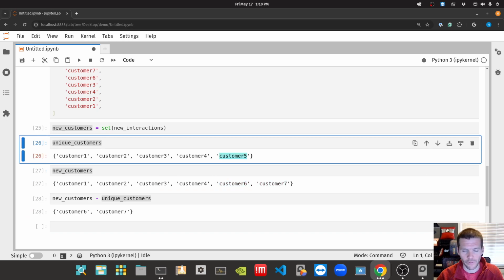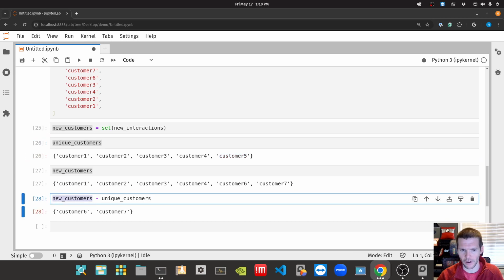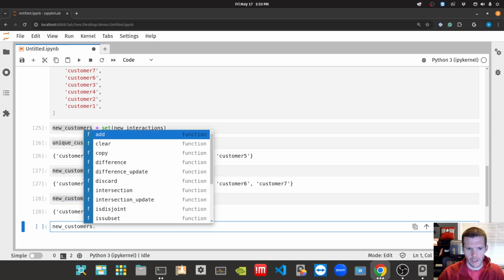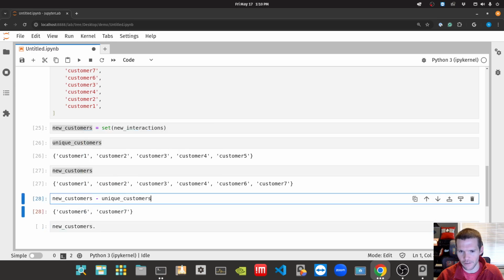What if we want to get the customers that we saw on both days? So maybe these are like our frequent customers. If you're familiar with sets from back in your days of mathematics, I'm not sure when you would have seen that, maybe algebra 2 or something like that, sets have an intersection operation, where the intersection of two sets is basically the subset that contains the elements that are in common in both sets.